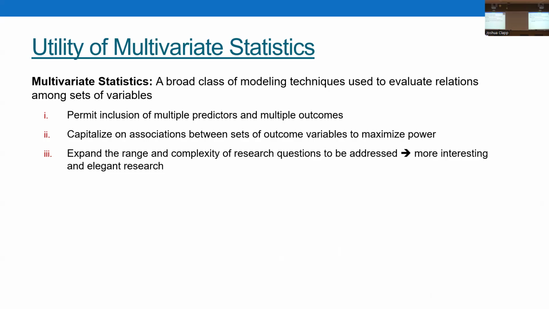And here, what I think is our greatest strength is that I can expand the range and complexity of the types of questions that I can ask. I can do more interesting research if I'm familiar with the types of models out there and how they go through and ask different questions. Half of the papers on my CV come from thinking, oh, hey, here's a new model. What would that look like in these data?